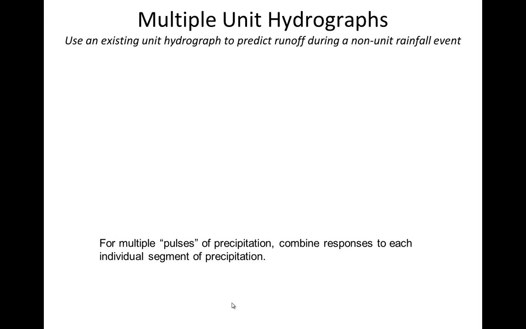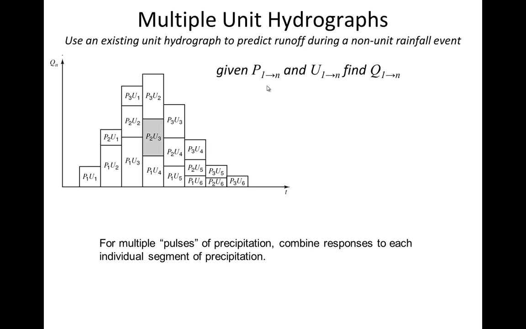You can combine multiple unit hydrographs together. So let's consider the case of what if we know that it's raining, there's a certain number of rainfall amounts that we're going to label P. That's the rainfall excess. That is the precipitation after having satisfied the abstractions. And we're going to use the unit hydrograph in order to find the Q, which is the runoff response to the pulses of rainfall that occur.